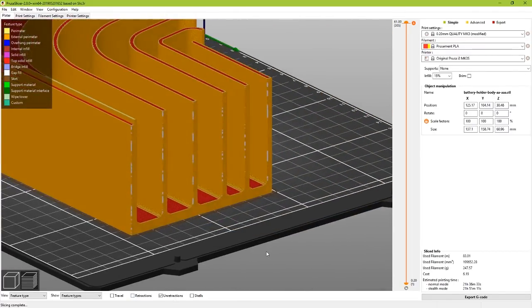Unretraction, so where it puts the filament back out. Retraction is where it sucks the filament in. Unretraction is when it pushes the filament back out and starts the next layer. Those are definitely places where you could have too much come out if you have too much retraction or it's too fast. Again, those are things you can look for, and you can see all of that here in your slicer, which is really nice to see.